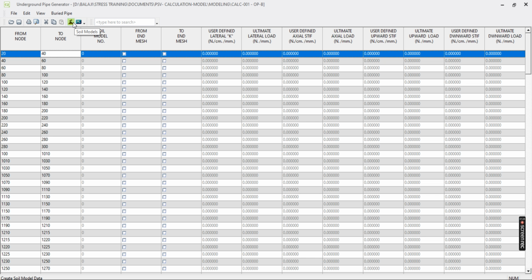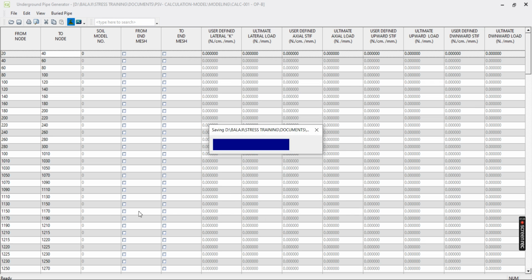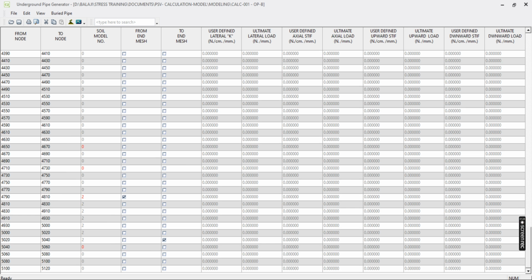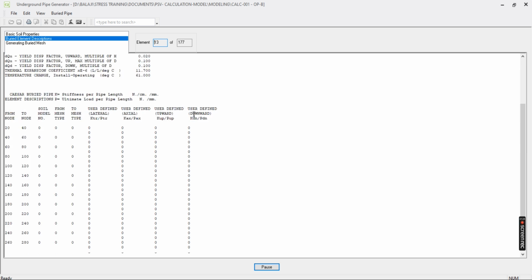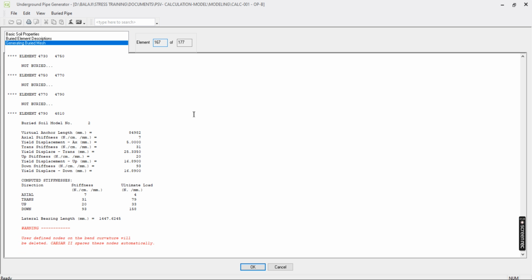Sorry, I will delete that model, this soil. So once you define the buried node numbers, which we have defined, then here again there are no soil models. After that, convert is there: convert normal model to buried model, above ground model into buried model.